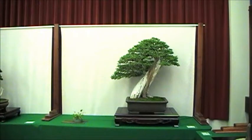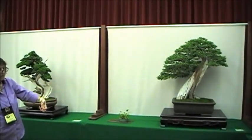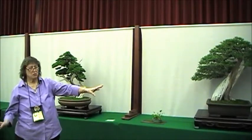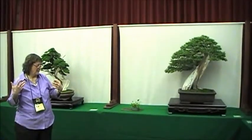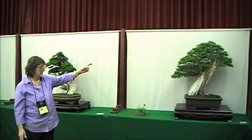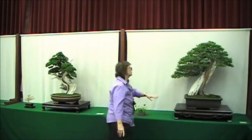Things don't work. I mean, everything is beautiful, except I'm not a big lover of that pot in any case, but the stand has some elegant and detailed work in it. It's still heavy enough to hold onto the tree. The pot's not right at all for the tree. The pot is way under, not sized, but undervalued. It doesn't have the detail in it. It doesn't have the maturity that the rest of the tree has. And more than that, it's this color that fights.